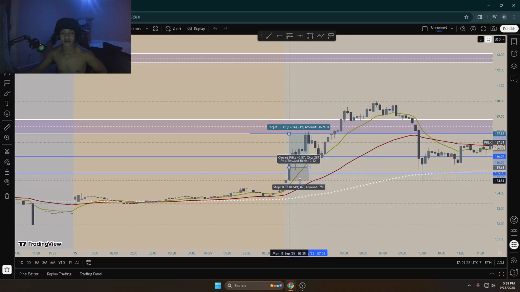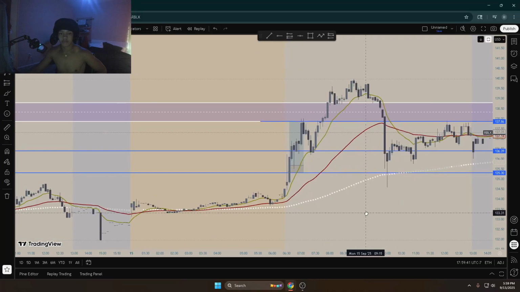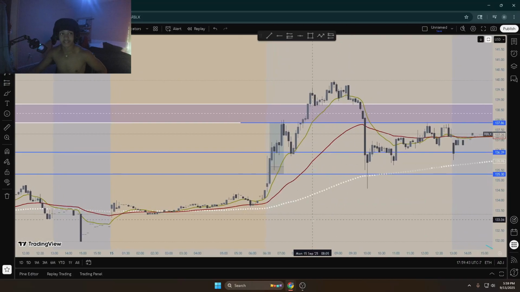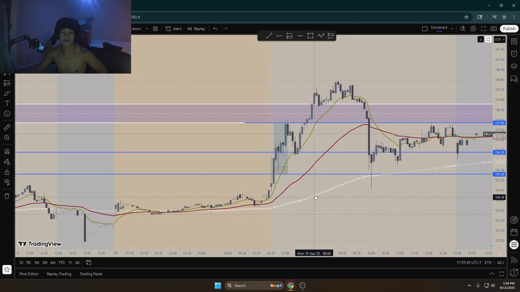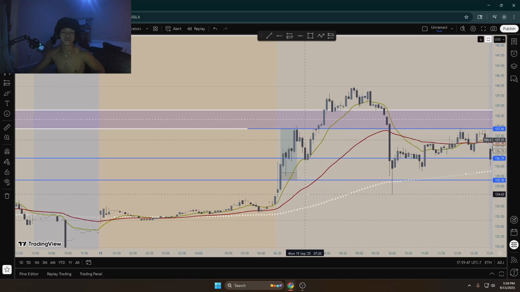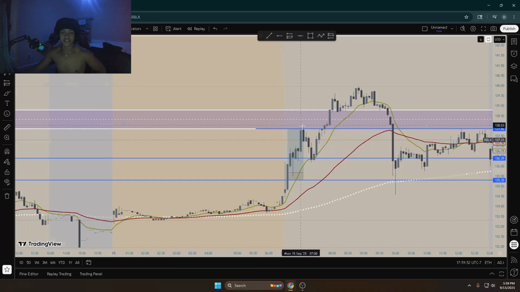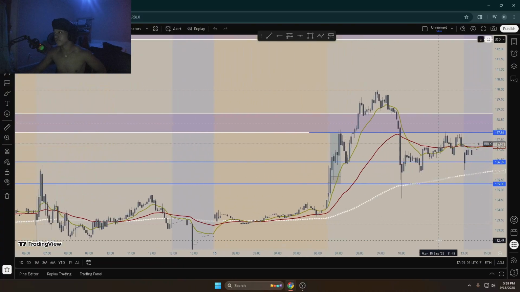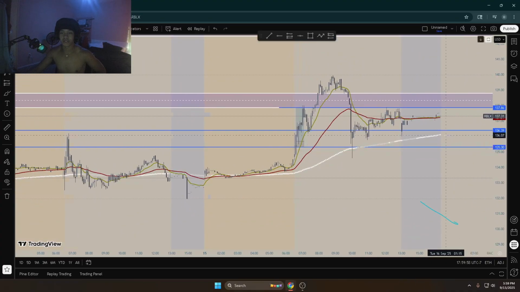And usually I would have my stop loss at the low of the first candle. But since I was confident in this breakout in particular, I set the stop loss a little bit lower so that my risk to reward was better. And as you can see, price went straight to the imbalance and we caught a good 43% on that trade. So that is exactly what you like seeing.